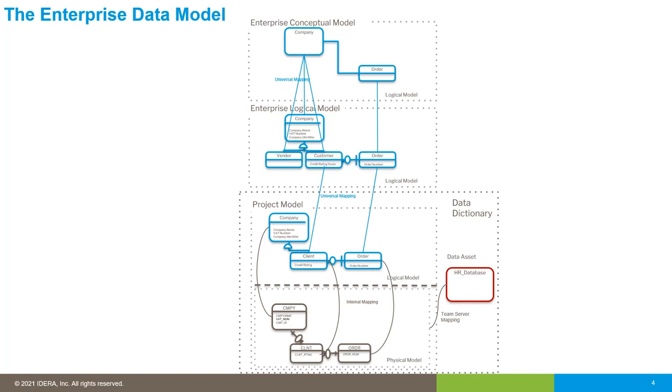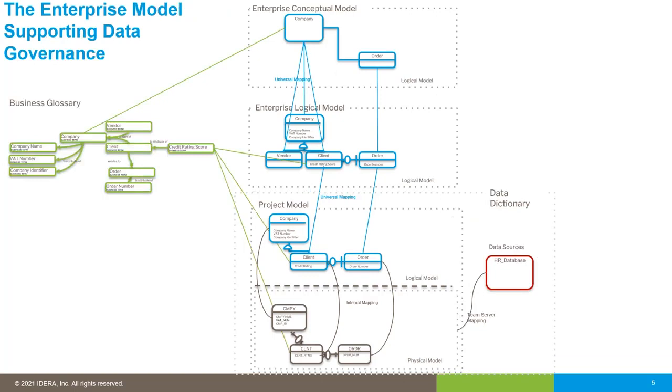The third layer is then the project models. For each data asset, we're going to produce a project model. Each project model may or may not have both a logical element and a physical element to it. We may then also include a business glossary. So we're going to expand this model out to connect to our data governance world. The business glossary will have lists of business terms that may or may not be arranged into an ontology, with relationships between them. We're then going to connect those business terms across to our data models on the right-hand side. And that allows us then to govern our data.